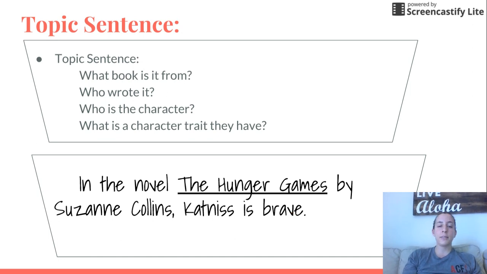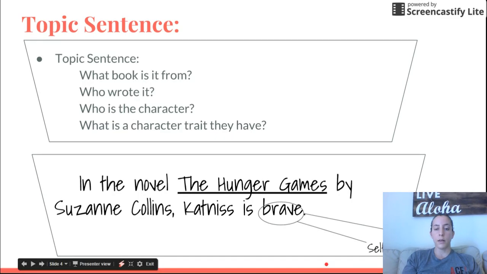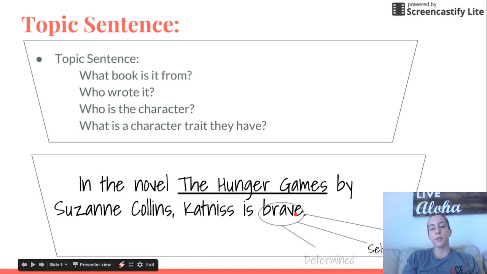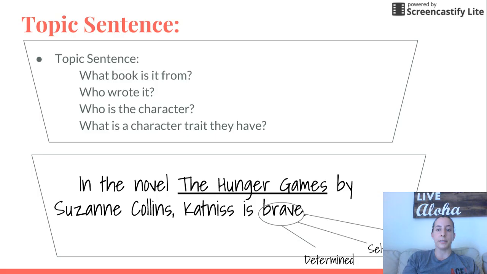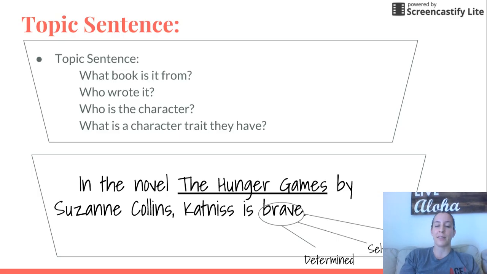After you've written your topic sentence, you're going to web off the word. So what we're going to do is we're going to circle that word brave and come up with 3 synonyms that you're going to use later that mean the same thing or similar to the word brave as the character is in the story. So go ahead and press pause and do this, and don't just open up a thesaurus and throw some words on there. Actually make sure that they're words you understand the meaning to. I chose courageous, selfless, and determined because I think that those are all things that Katniss is, and it's all related to her being brave in the book. So press pause and go ahead and do this for your character trait.